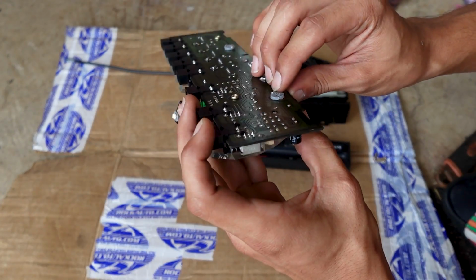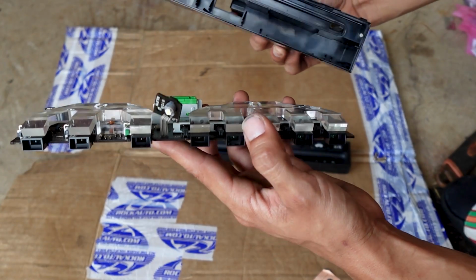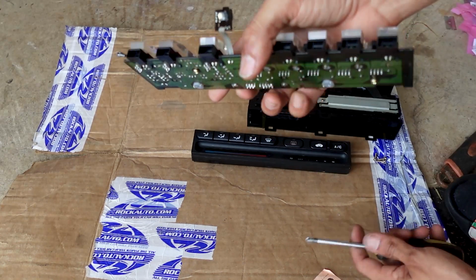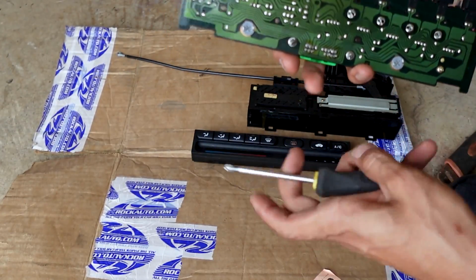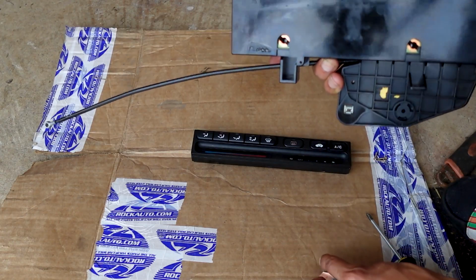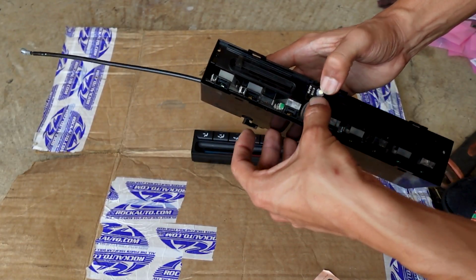I believe they will work, but before I test it, I want to put this climate control back together. Of course, you get the casing for that and just slide it on in there. It does have little rails where it just slides. I almost forgot, I can't have the bulbs in there when putting this on or taking it out, so I have to take them back out. There it goes. Put the LEDs back in there. Put this on in, get the screw.